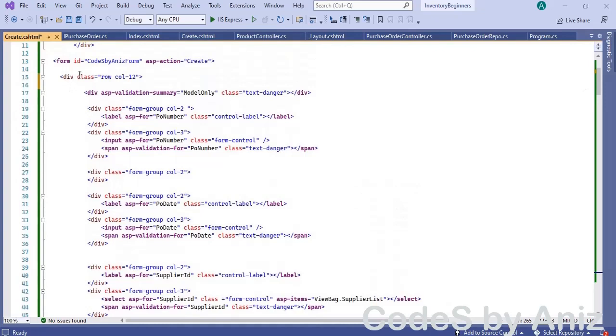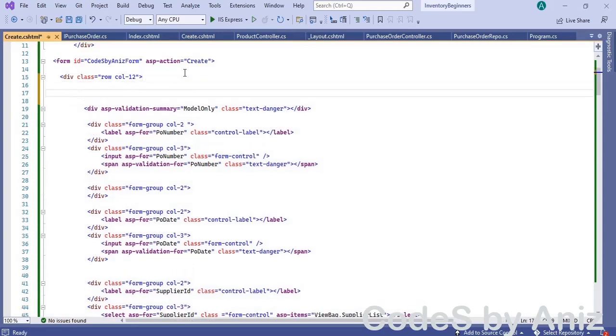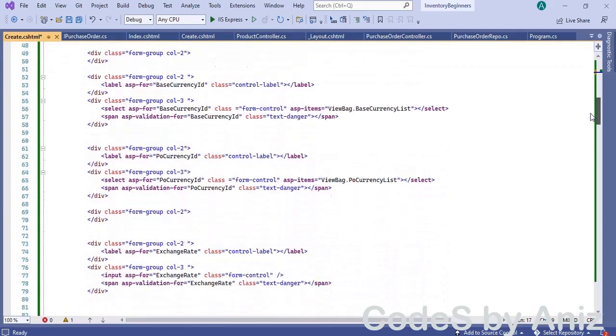And then, below the first div inside the form tag, paste the code from the clipboard. So now, the pasted div will be the second div. Please do it correctly as shown in the video. After that, scroll down to locate the button controls div.